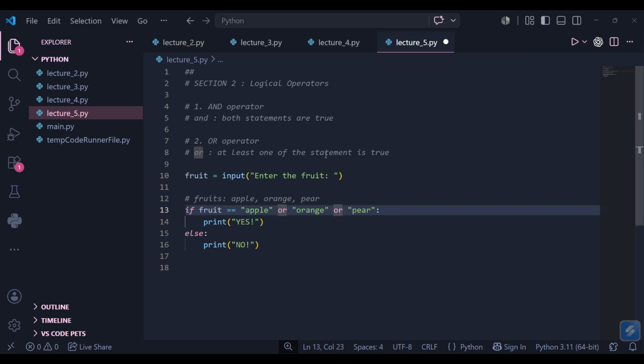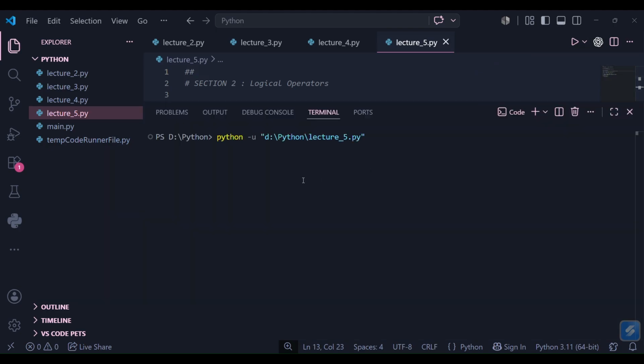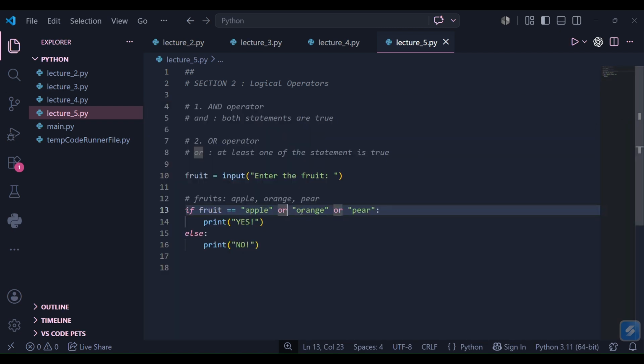I will run it, and you see I enter here apple, working fine, right? And if I enter orange, it will still say yes. So you might be thinking that the code is working fine, but if I enter here pizza, it still says yes even if it's not a fruit that we entered.